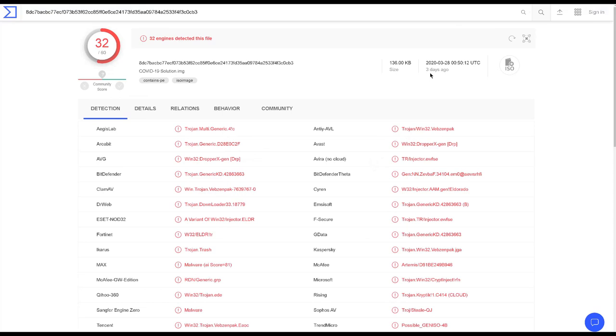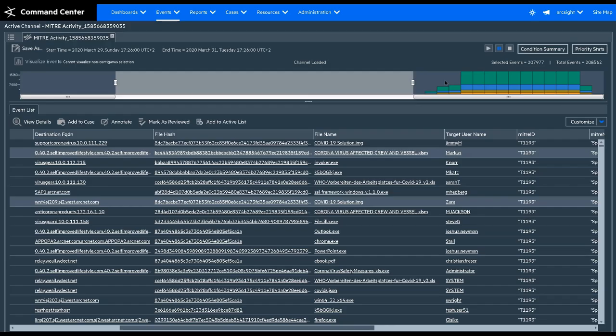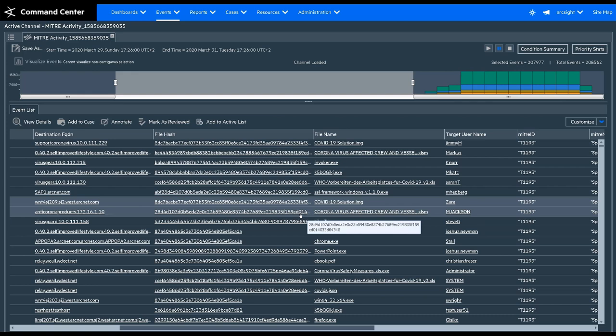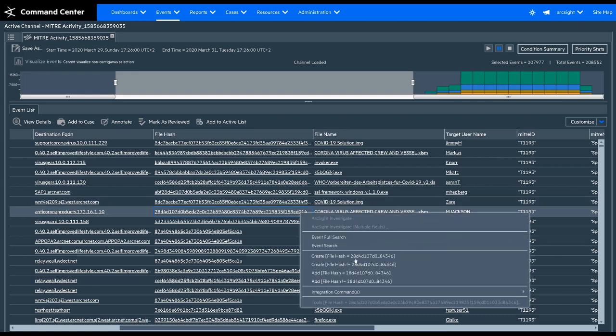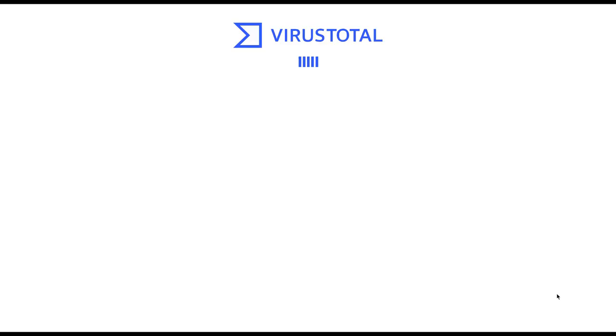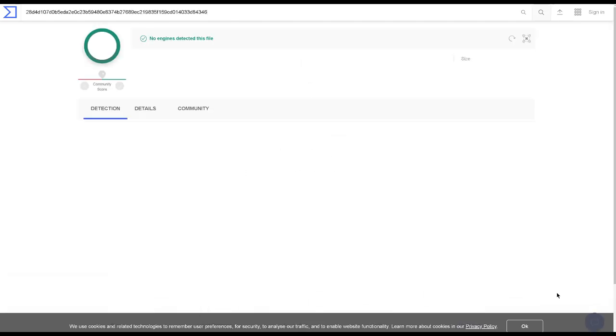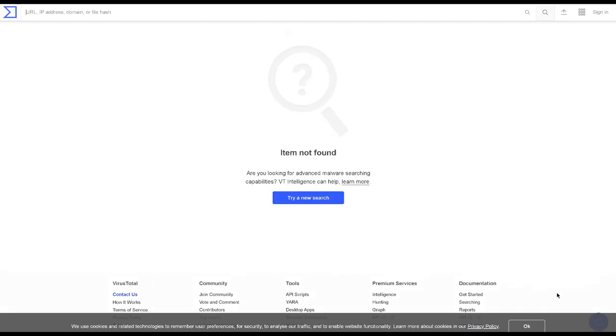Yes, it's only been 3 days, but it's a big enough problem, and most of the antivirus vendors are detecting this as a bad file, a malicious file. Thank you very much. We can continue our investigation like that, continue with maybe another one, so that we have that second confirmation. There you go.